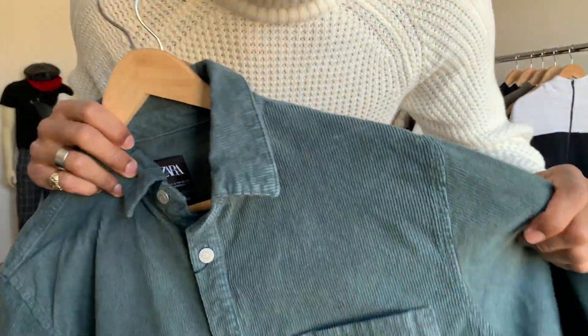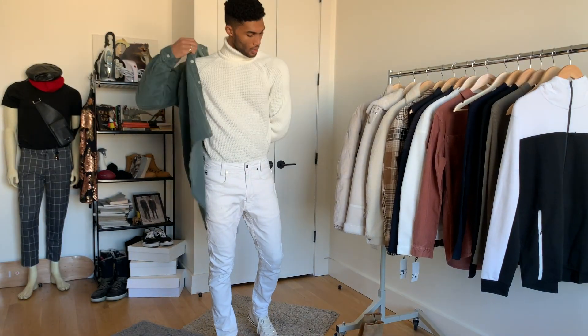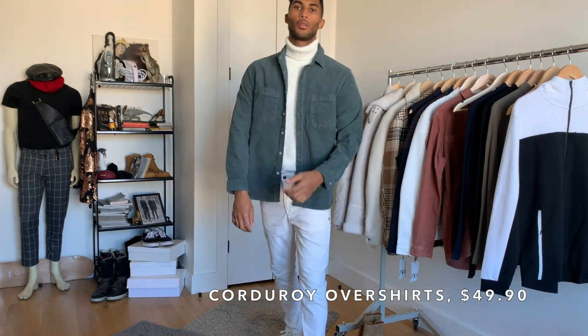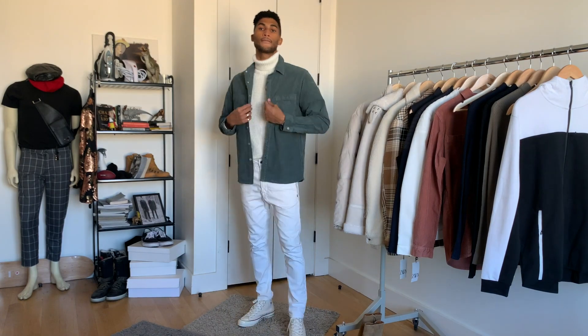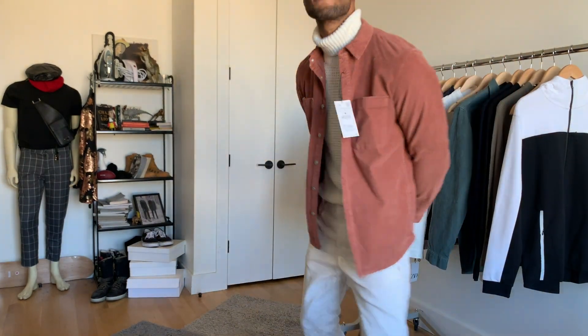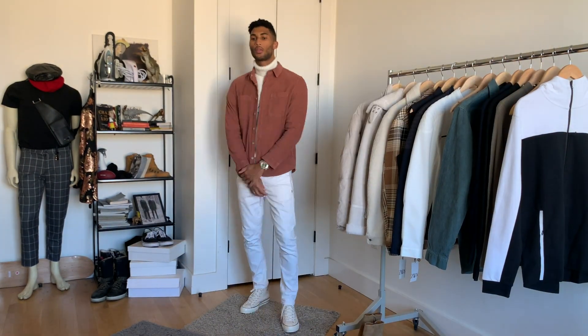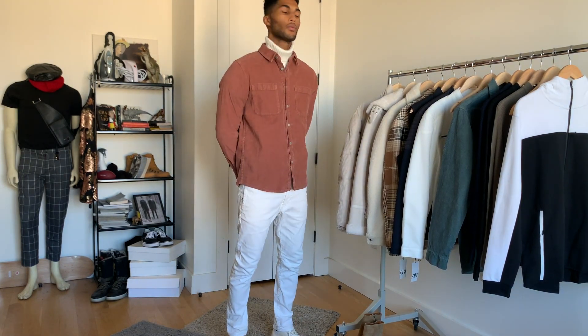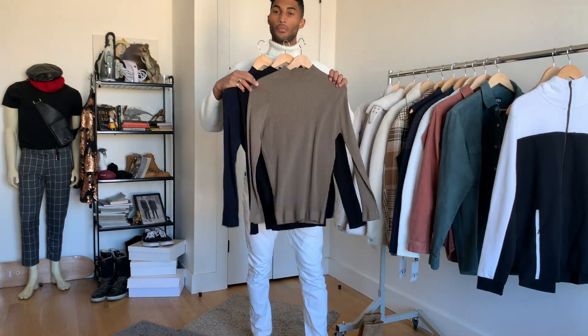What I mean by dusty pastels is a color that's on the lighter side but almost chalky in tone — like it's been muted and mixed with white. These corduroy shirts look perfect. They're thick enough to fall into over-shirt territory, but you can also wear them comfortably under blazers and other outer layers. I really love these colors, especially the salmon — I can see myself wearing this one far beyond the winter months.